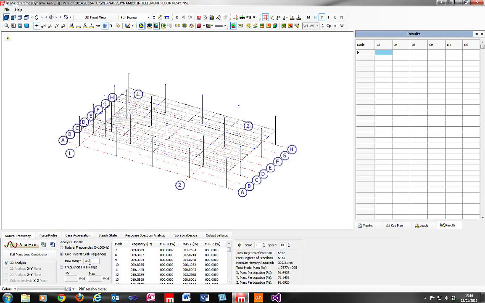Now I've calculated 100 frequencies, which is my initial guess at how many frequencies I may require. And looking at the frequencies I've come up with, it's got 100 frequencies, but the highest frequency is 27 Hertz. So the highest frequency is well above the range of important natural frequencies. When you get to that order of frequency for a walking vibration, it would have little or no impact on the contribution to the response factor.